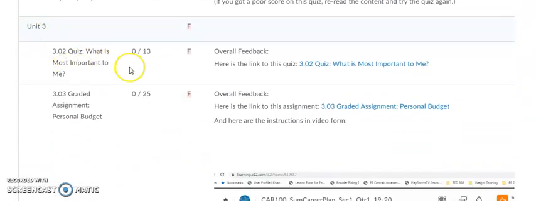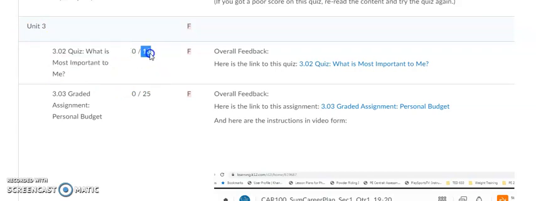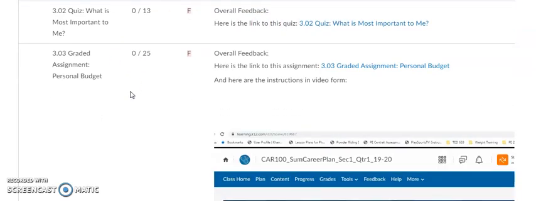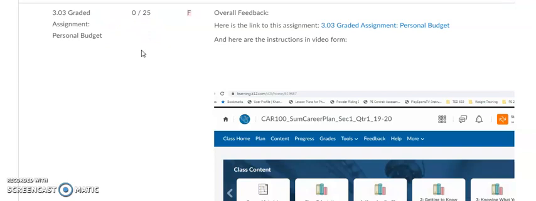Getting into Unit 3, just to reiterate this, there's a missing quiz here, 0 out of 13 points. Here's a direct link to the quiz, but since the course access, the progress was so low, I would not recommend directly clicking on this quiz. I'll show you what to do here in just a moment. I also wanted to point out that there's written work. That's right, written assignments. You will not accrue enough points, even if you ace every quiz, to pass this class. Written work has to be done in order to get enough points to pass.